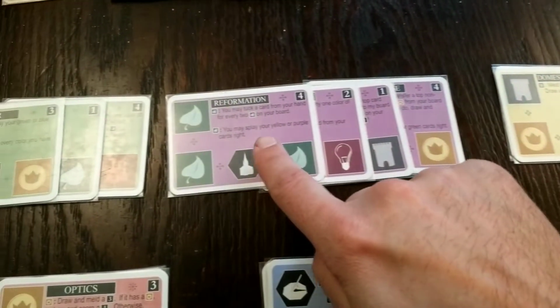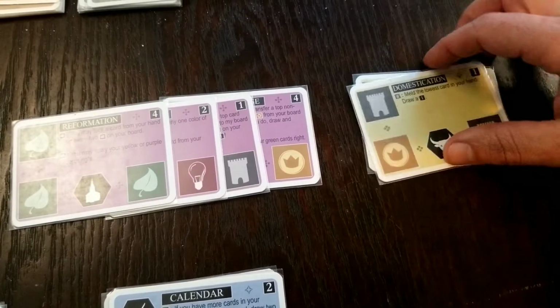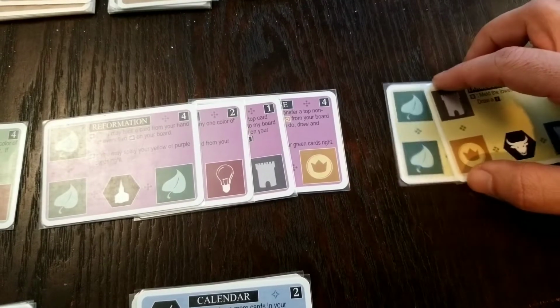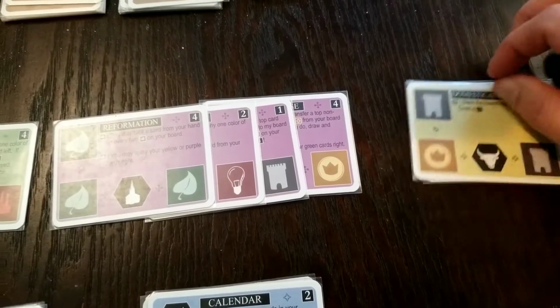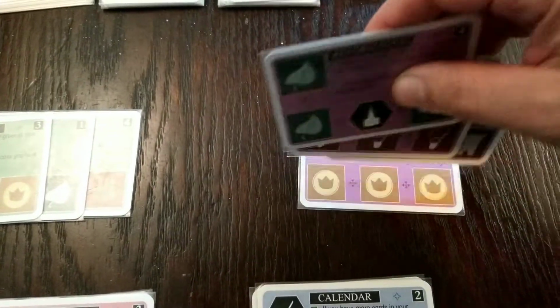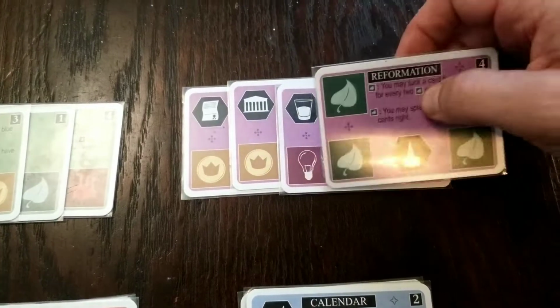And then it says you may splay your yellow or purple cards right. Well, now that this card has a card tucked under it, I could splay this to the right. However, and now I've got a couple more leaf symbols, but right now it seems like the better thing to do, the more powerful thing to do, would start splaying this to the right. So I'm going to put this here, and then it goes like that, and like that, and like that.